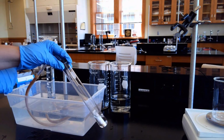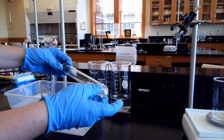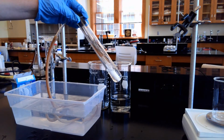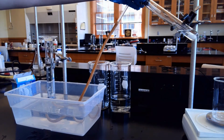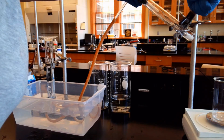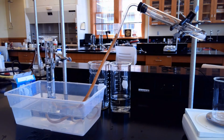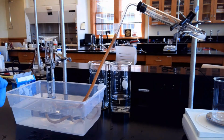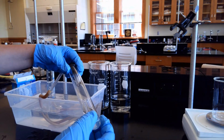There goes the gas, traveling up through. And we want to keep agitating till all of our material is used up. And we can sit it in here to just sit for a second. It looks like we still have some solid, so we're going to agitate some more. And we can use our hands to do that.